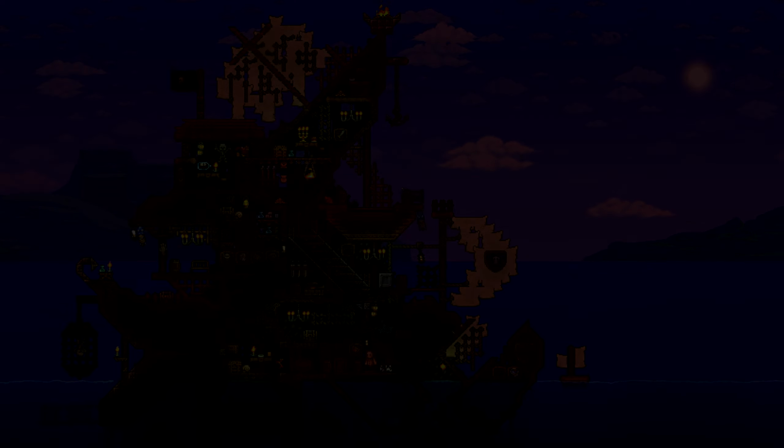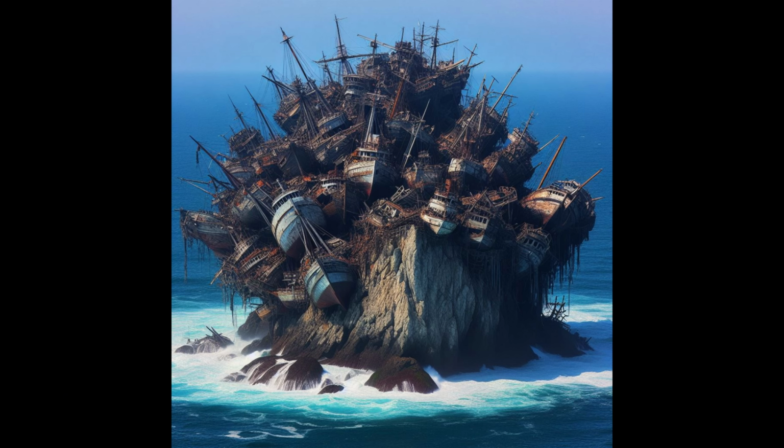And the first image, great in my opinion. The only thing with this one is it doesn't really make sense. It seems like, again, the AI has lost all concept of gravity or physics. Some of those boats would definitely fall off that cliff. I mean, come on now. I know it's supposed to look rickety, but in my opinion, this one looks a little bit too rickety. So we'll see what the second image can bring.